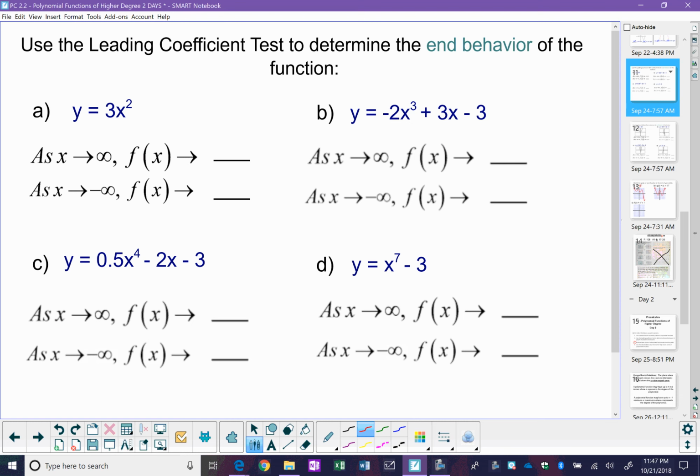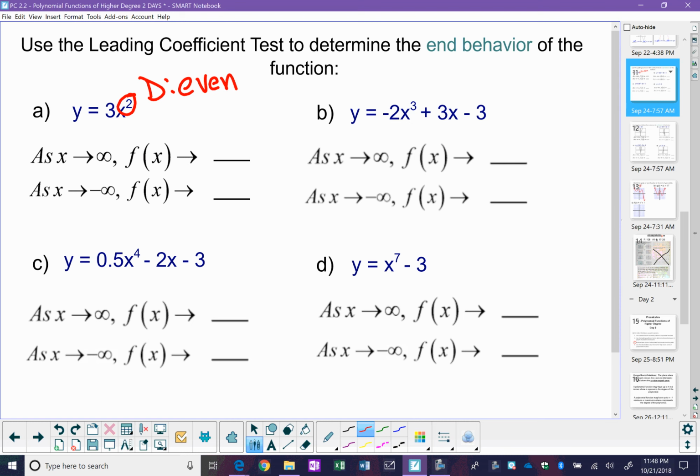First I want to talk about the leading coefficient test that can be used to determine the end behavior of a function. The leading coefficient and the degree are important pieces of any polynomial. The degree is the highest exponent on a variable. If it's in standard form, it will be first, but sometimes they try to trick you by putting it in a different spot. So this one has a degree of 2, and the degree is even.